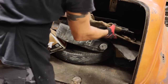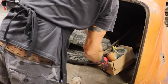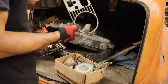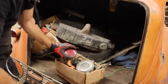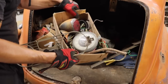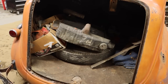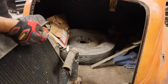All the old panels. Well, this is cool. Yeah, because they tore the dash apart in it, of course. Got a sweet bezel. We got all the gauges, the old speedo, an old brake light, tail light, a lot of the wiring and stuff like that. So once again, we'll see what we can do with all this stuff. Hoping for the best. Here is the radiator that we're gonna stick back in it.